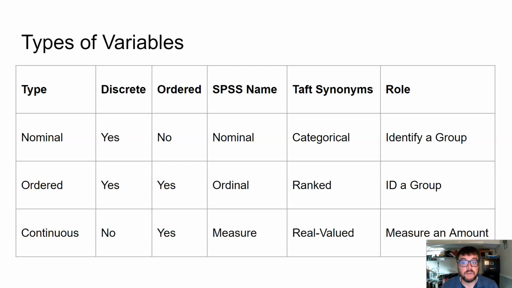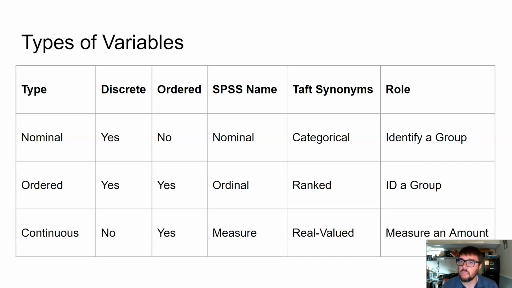Ordered variables are also discrete, but they are, as their name says, ordered. So that means there's something about them that puts them in an intrinsic rank. So grades, ranks, sizes of coffees, like tall, grande, venti, those are ordered variables because there's something intrinsic to them that puts one between others. So SPSS calls those ordinal because that's the noun form of ordered, and I will sometimes call them ranked variables. We don't use them that much in this class because they sort of occupy this gray area between nominal and continuous variables.